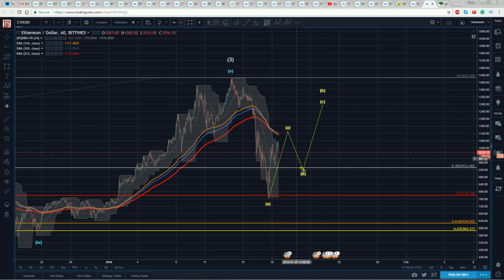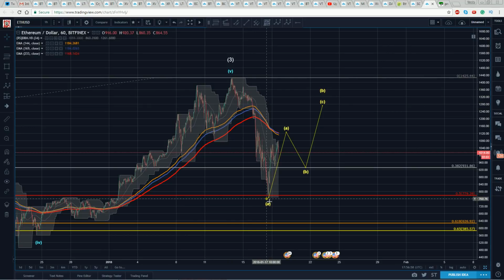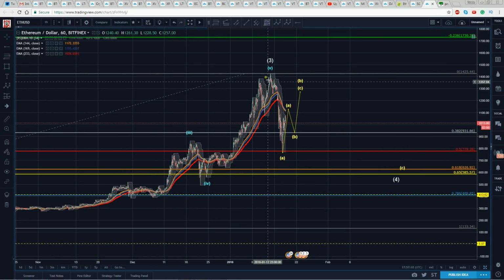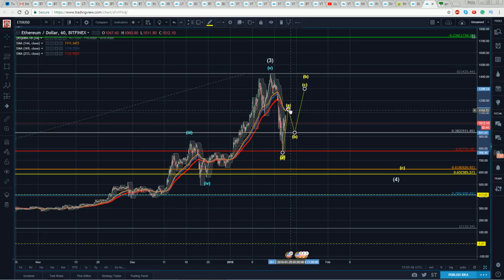But within these, there are tells that will give us a handle on where we are. And this is part of what makes it tricky, right? The tricky part is that it's very hard to know where you are. So you've got to sort of step back, look at it, and say, would this make sense? Would this straight move down here make sense as the correction relative to that gigantic third wave that we just put in? If I pull back out, would that make sense? That this corrects it? I mean, it's possible. But more likely, we're going to see some more subdivision here as we carve out a 3-wave of the larger degree.